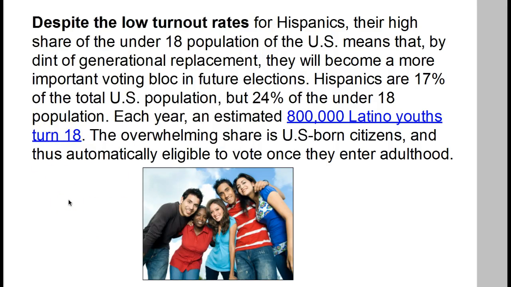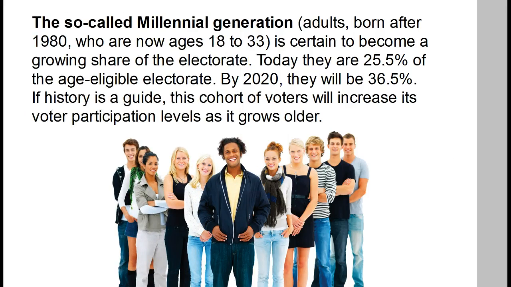One thing we do see, though, is that Hispanic youth are voting at much greater rates. You can see here their high share of the under-18 population means that, through generational replacement, they will become a more important voting bloc in future elections. Hispanics are 17% of the U.S. total population, but 24% of the under-18 population. So the percentage of Hispanic youth as compared to the overall youth is increasing. They are going to be a power bloc within politics in the future.